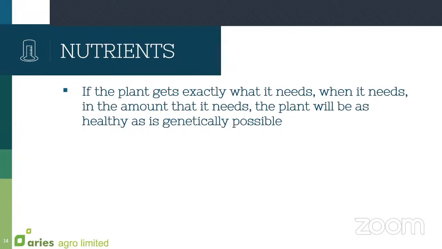Compare this with a child who is growing up. When you have a newborn baby, it feeds only on the mother's milk for some months. You don't have to give it anything from outside. As it starts to grow a little, you give it little mashed food, semi-solid. Slowly you introduce solid food. When he becomes a teenager, you give him more food. His body requirements change as he gets into the adolescent stage, and his food requirement changes. And when you have a full grown adult, his needs are different. The plant also goes through these kinds of stages.